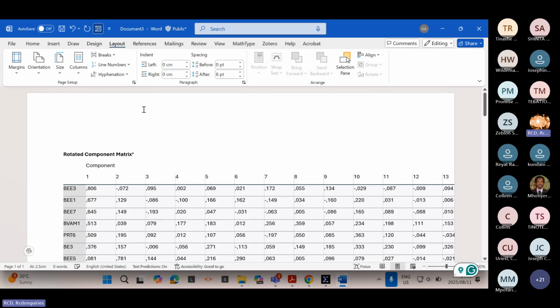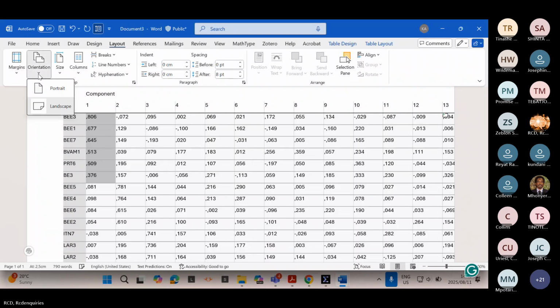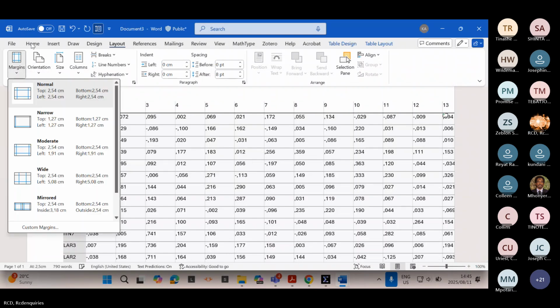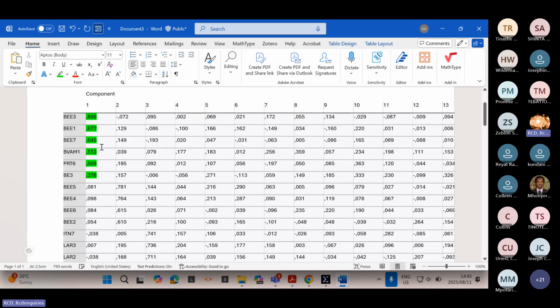I want you to see half of here, right? I'm going to only highlight from here until here. Can you see what I've highlighted? How many factors are represented on only one component?